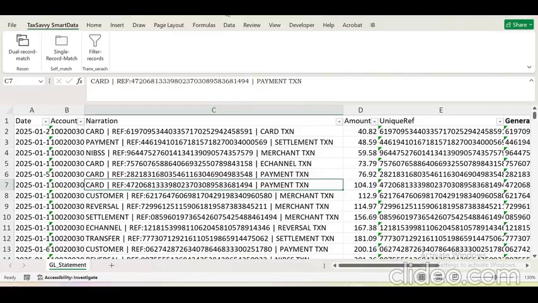Guys, if you're an accountant or an operations person, you'll all agree with me that one of the most strenuous tasks is reconciliation, especially if your organization does not have any automated tool that can help you match thousands and millions of data. Reconciliation is one of the processes that you have to do on a daily basis.